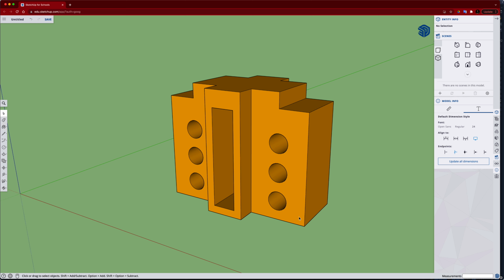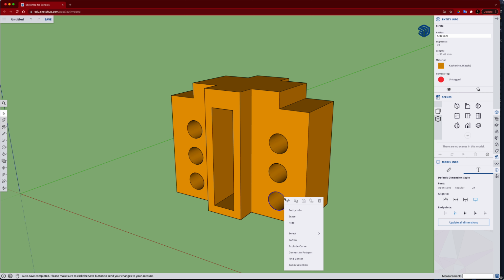Okay, now I'm just going to show you how to find the center of the circle and the radius or diameter of the circle. So one, if you right click on the circle, there's an option to find the center, and it puts a little center point there. Then you can just go to the tape tool, click on the center point, and go straight down. You can see that it's 10 down, and it's going to be 15 over.